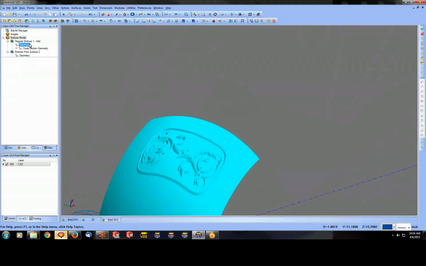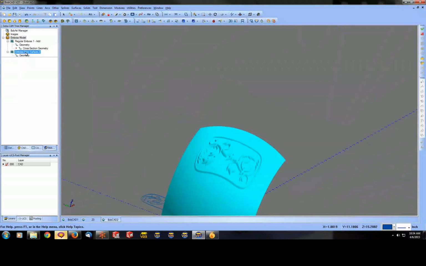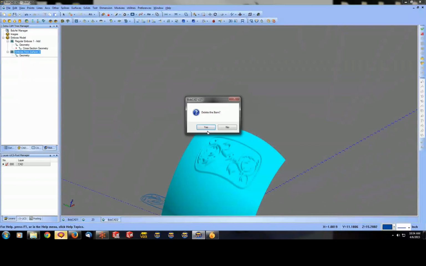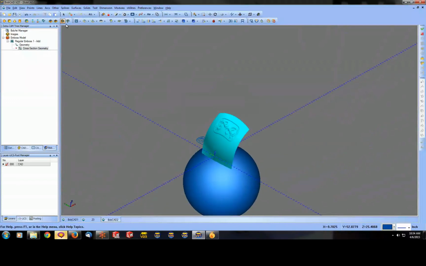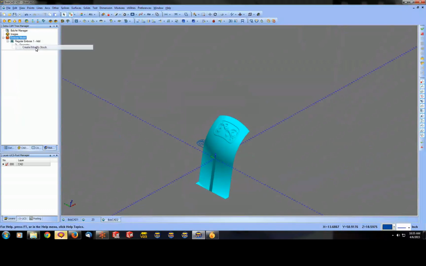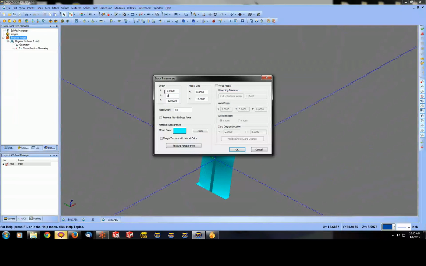Then, of course, you can also go in here and do an emboss regular and get a wrap out of it. So if we modify stock, we'll put this back to 0, and we'll just turn on a wrap.